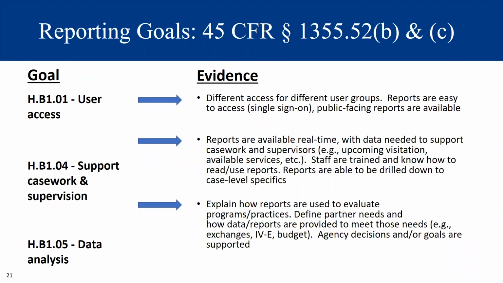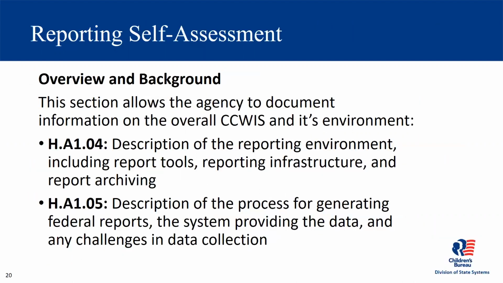So the overview and background section is where the agency can document on the overall CCWIS and its environment. The agency documents information, including the date of the self-assessment, the system and/or modules included in the assessment, the status and target completion date. For the sake of time, we're going to just look at a couple of the items under this section.